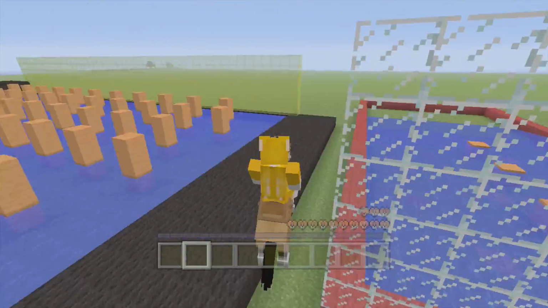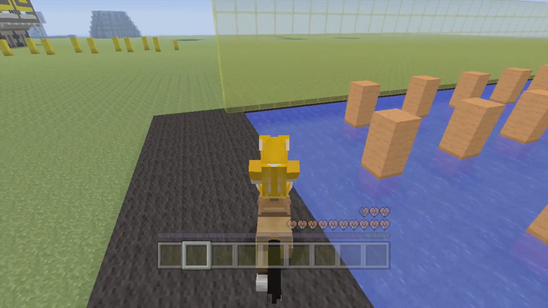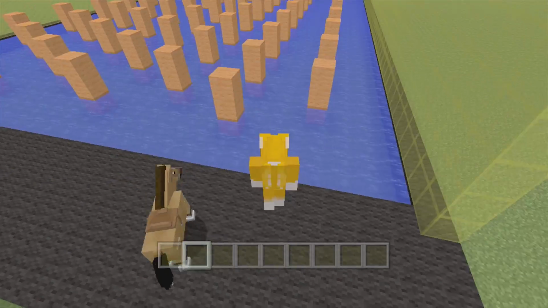So there's the choice of, do I go slow and steady and make sure I don't fall, or do I try and go fast but I might fall in the water, and if I do, then I'm going to lose. So that's where I think the challenge is going to come in. So outmaneuvering the other player and not falling off. And so I think that's the perfect mix.